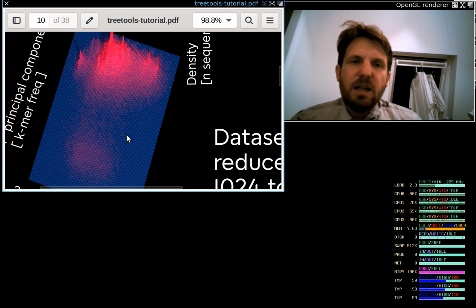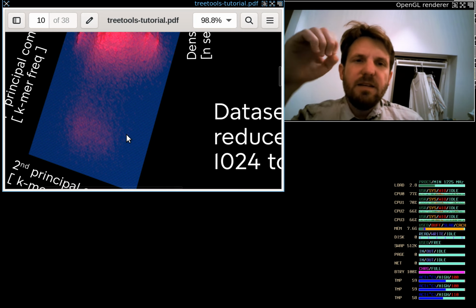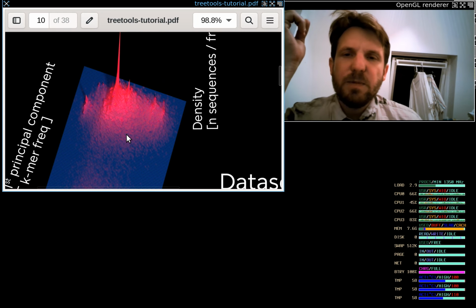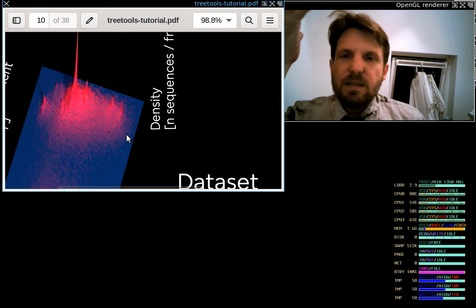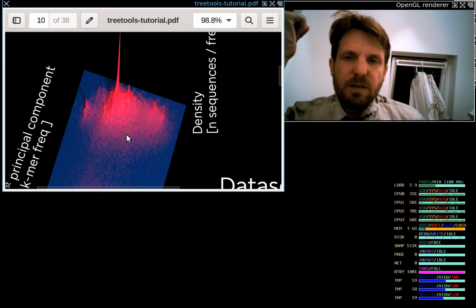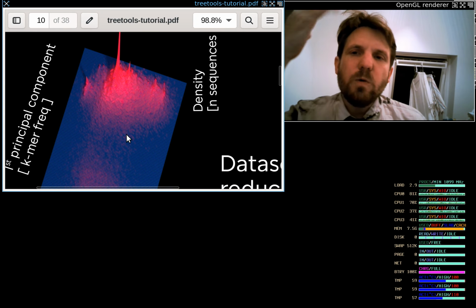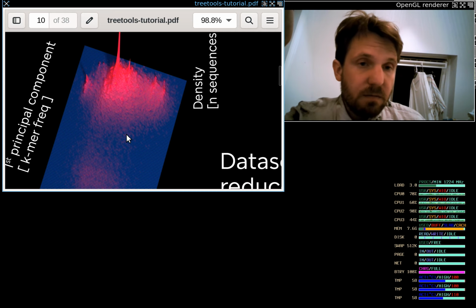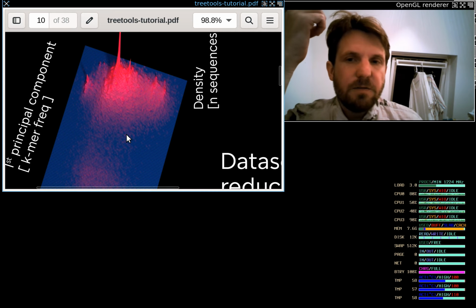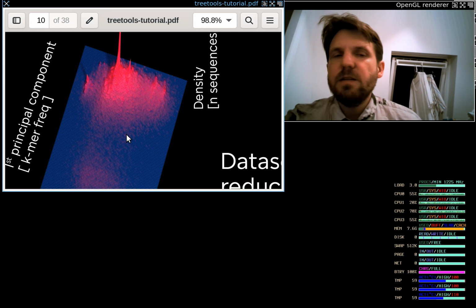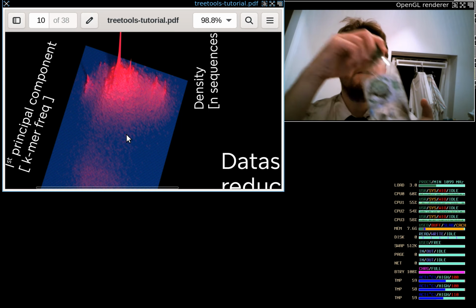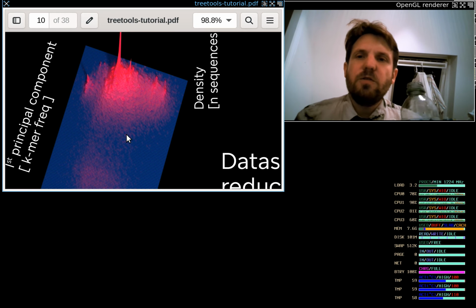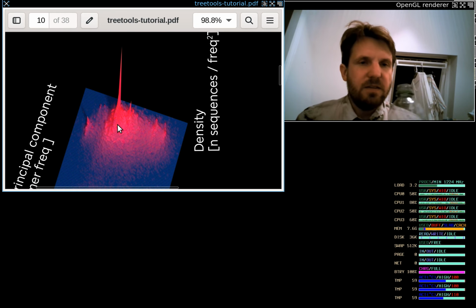And one of the ideas behind the algorithm, just to motivate it, is that old sequences are very diffuse. Sequences that have appeared more recently in the evolutionary history are closer together and are more dense in the sequence space.